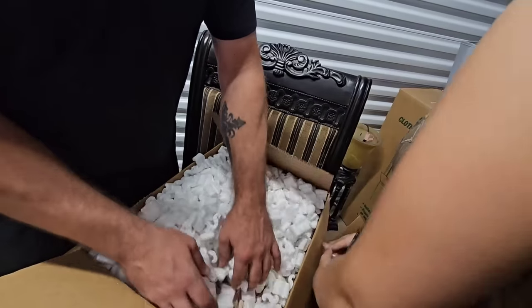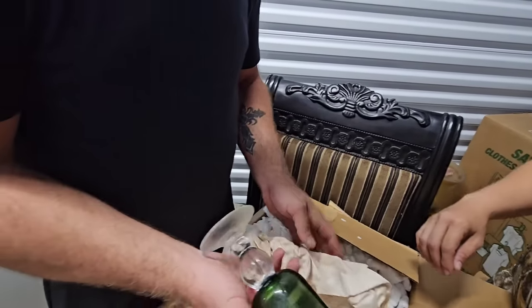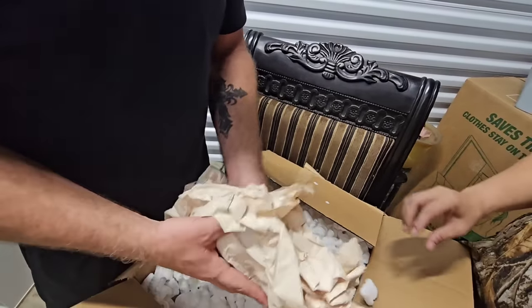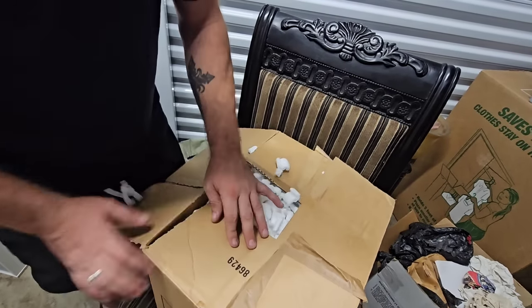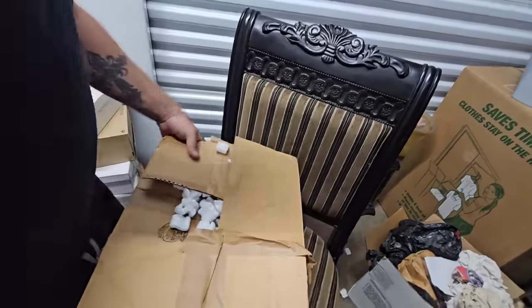Oh my gosh, Courtney. Okay, here. How about me? First one first. Here. We're gonna only open this to see what we got. This is just regular glass, but it's probably like Libbey or something like that. I don't like messing with this stuff. Yeah. It's more than likely gonna go to Goodwill. Make a mess. I'm trying to. Is it working? It's working.